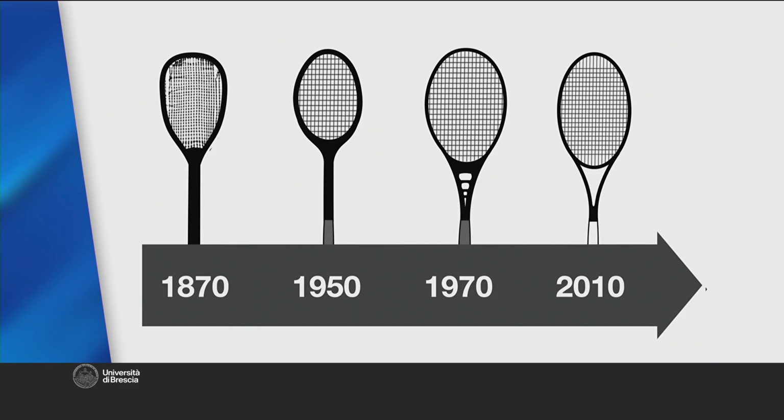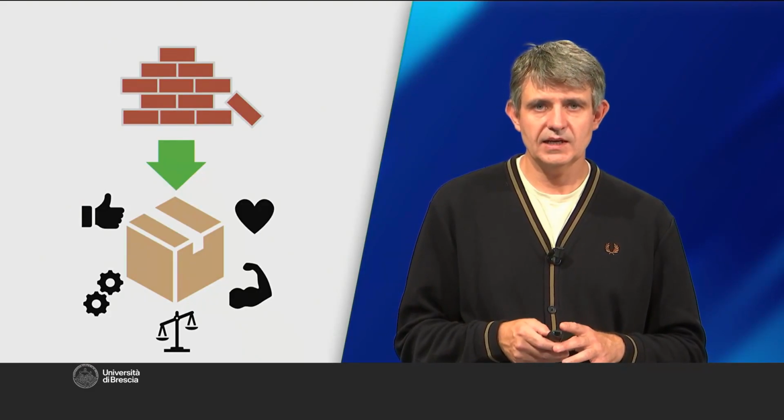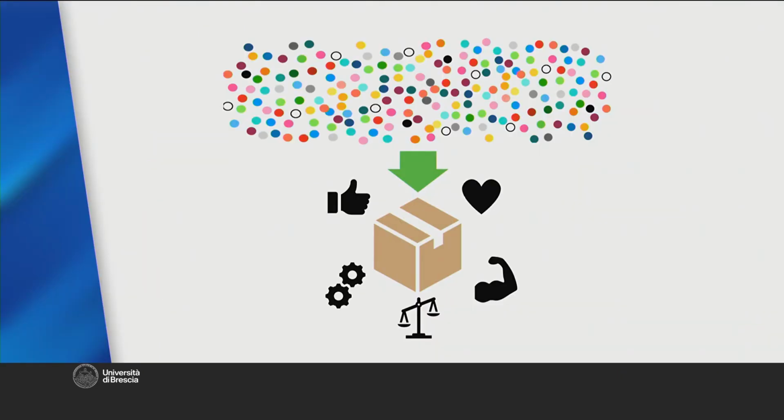From natural gut, we've moved to high-performance synthetic materials like polyester and nylon, often combined with systems to reduce vibrations and increase comfort. Materials are much more than just raw matter. They play a central role in making an object functional, reliable, affordable, but also beautiful, enjoyable to use, and sometimes even imbued with emotion. Having access to so many different materials first and foremost means design freedom.